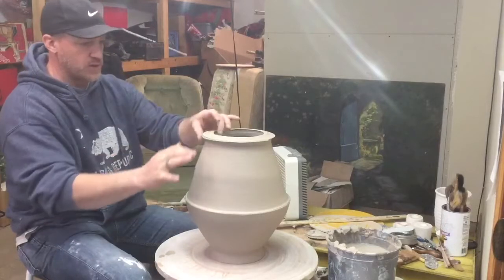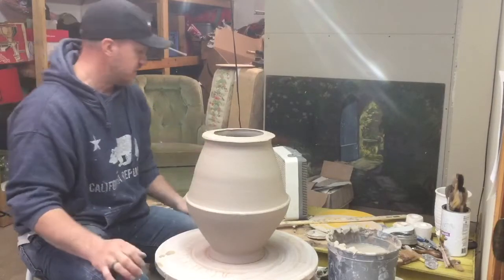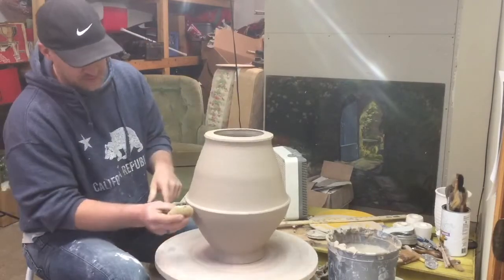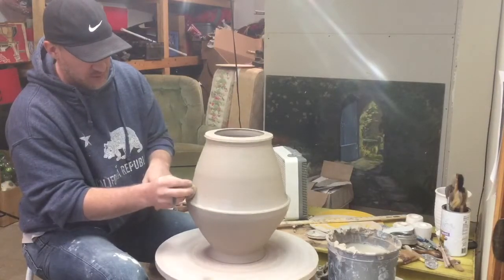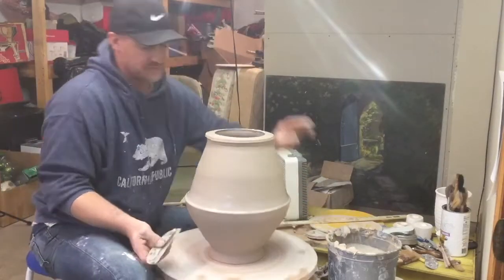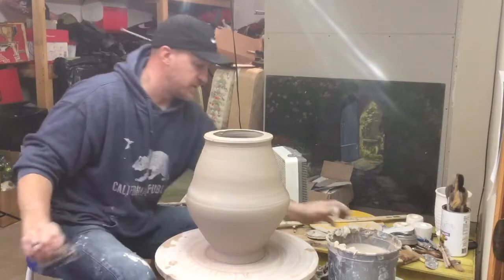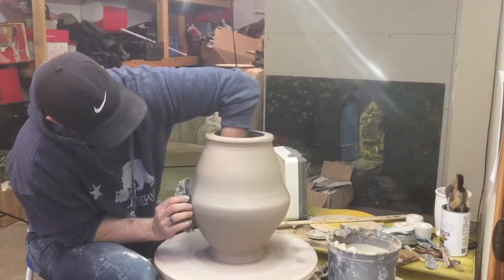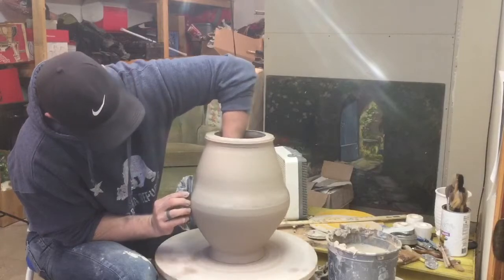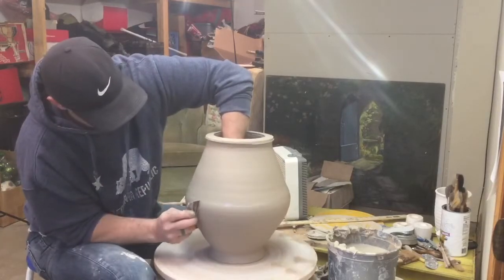That gives me a lot of flexibility in what I want to do up here. I don't know yet if I'm going to make this a jar or a base, but I have the clay up there to make a lid seat. This little skinny piece of clay here, I always cut that off. Before I do anything up here, I'm going to go back into here. I don't want to wet any of that exposed area, but I'm going to wet above and below the joint, same on the inside and outside. I'm going to force that into round as I keep my rib here. It's really important to work this joint to make sure it's sealed. My inside hand is pushing down that lip over top of the inside, so it's fresh clay over that leather hard clay.